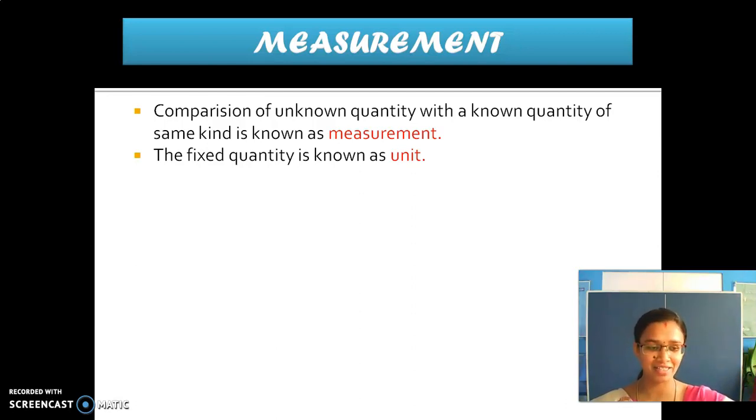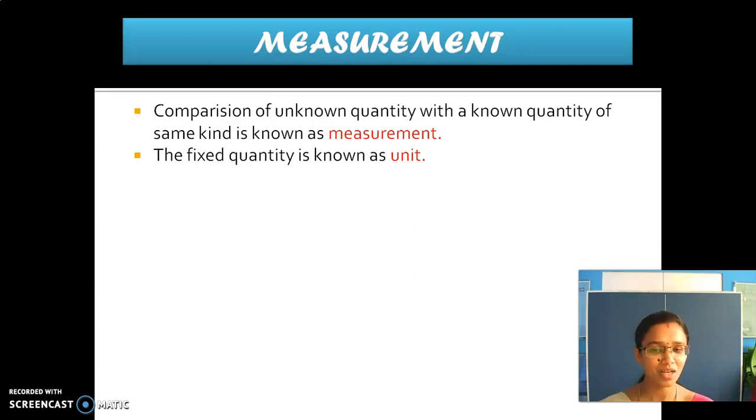You know it is 1 kg. And then the other side, unknown quantity on the other side. Known quantity on one side and then unknown quantity on the other side. Just compare it to. Yes, we use what? Physical balance. So the needle has to be straight. So if it is straight, both sides are of equal quantity. So one is the known quantity, one more is the unknown quantity. So the comparison between the known quantity and the unknown quantity is known as measurement.